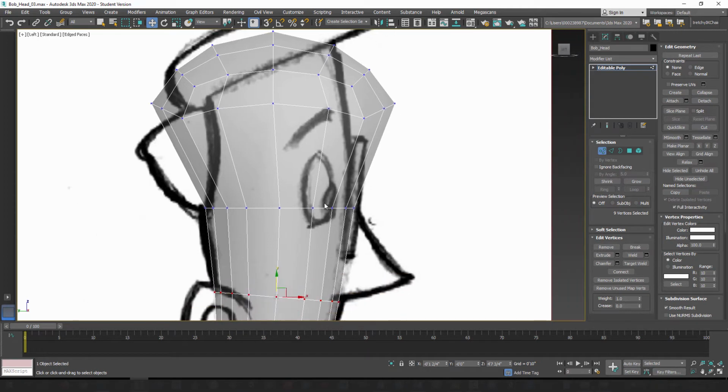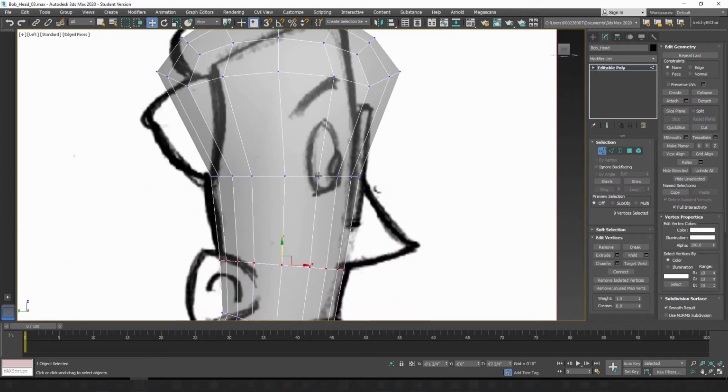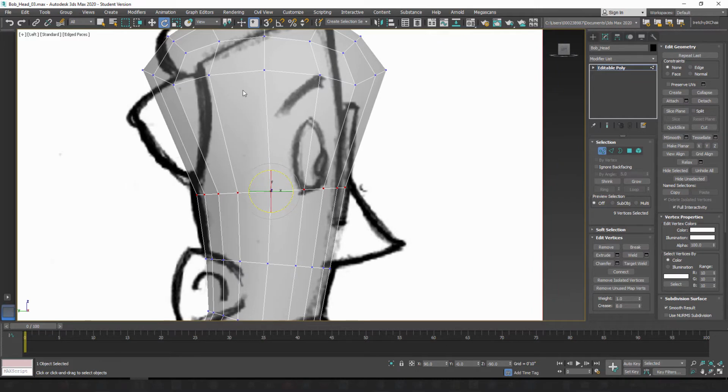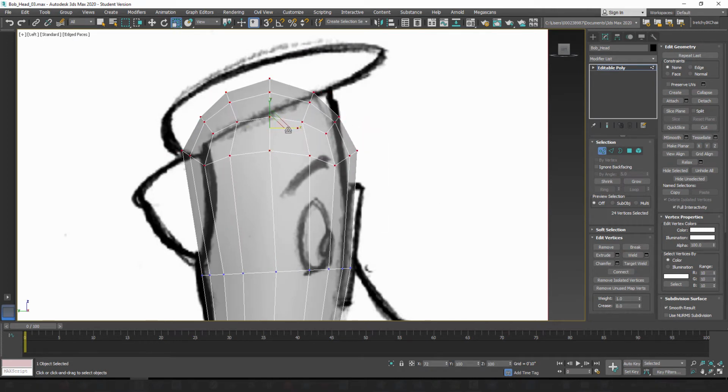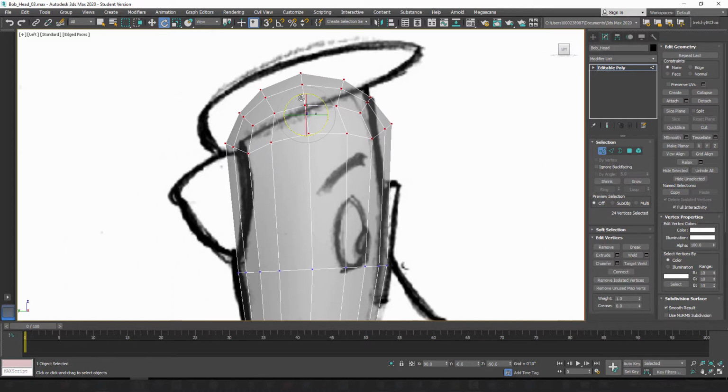Alright, so moving up towards the top here, I have an edge going across the eye, and we can actually use that edge. So I'll select all the verts. We'll move this down towards the bottom of the eye, and you can rotate this up a bit and angle it towards the nose. I'm going to take all the verts on the top and we'll scale them in on the x-axis, and you can even flatten these out a bit, just scale them in the y. And we want to move these up and just rotate them back a bit to compensate for the angle of his forehead.